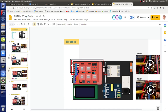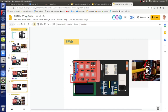The input side has to be DC, 3 to 32 volts. It's a small DC voltage. The opposite side is AC. It won't work if you flip that. So that should be clear. Now, this is 5 volt power. Take a look at this video, or look at my printer.